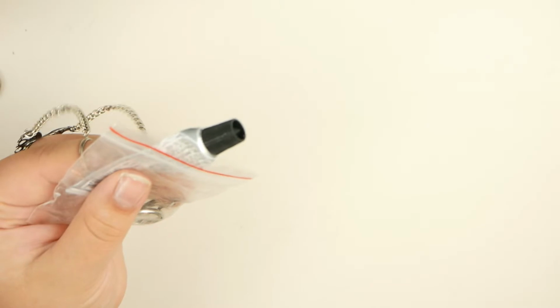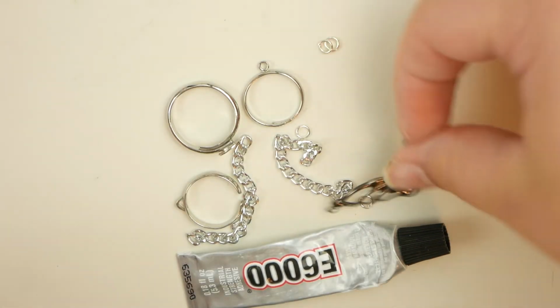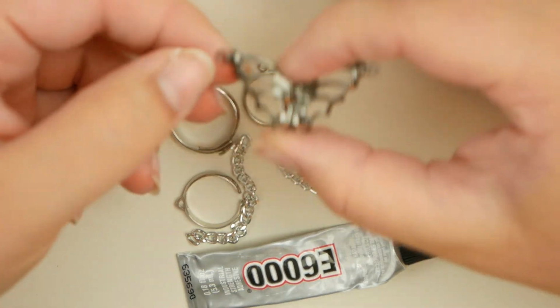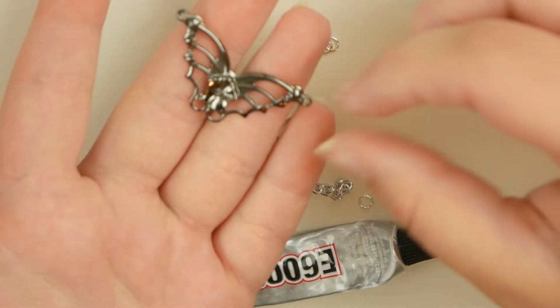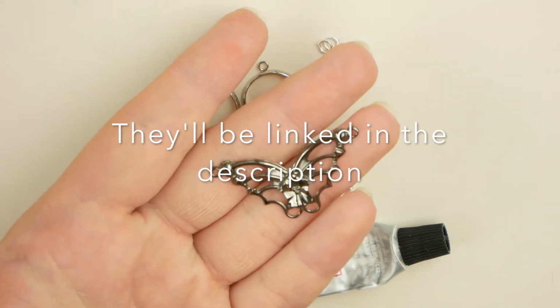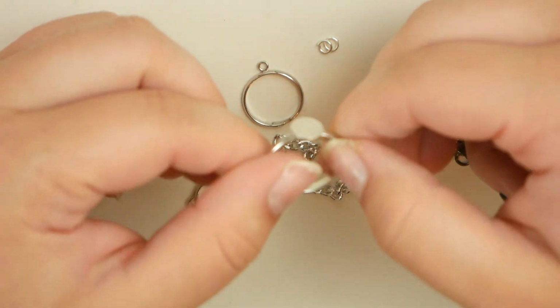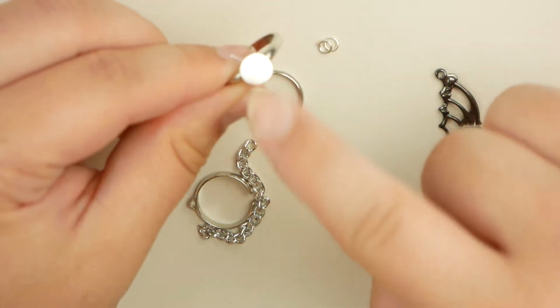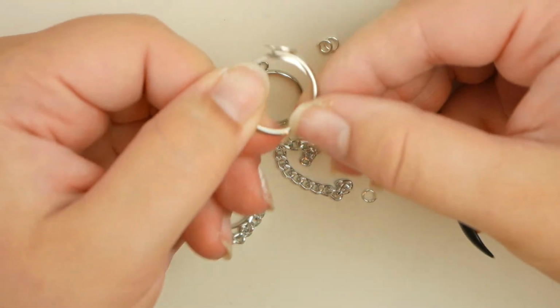So first, let's start off with your supplies. The first thing you're gonna need is the actual bat. I believe it's actually a butterfly, but I call it a bat because I think it looks like a bat. Anyways, you're gonna start out with this charm. You can get them on Fire Mountain Gems website. And then you'll need your middle ring base, which will need some sort of flat part to glue onto your charm. This one is adjustable.